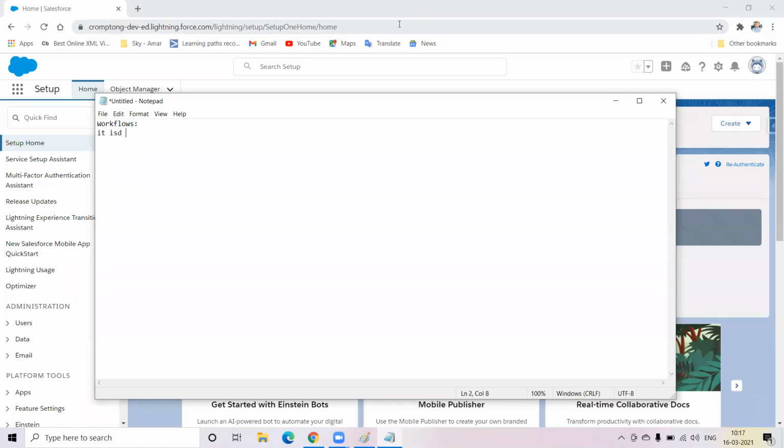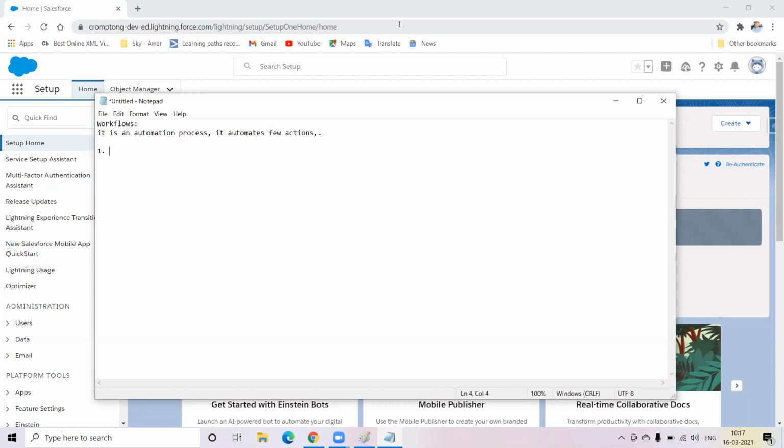It is a process that automates few actions. Only few actions.